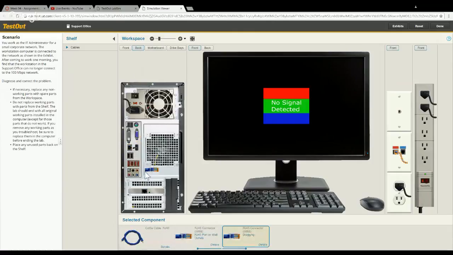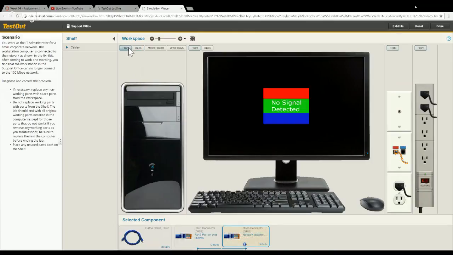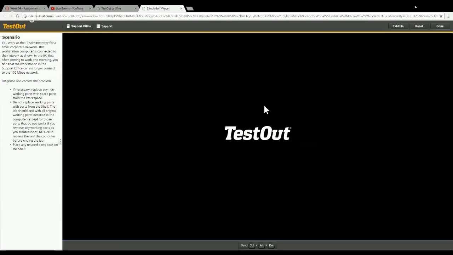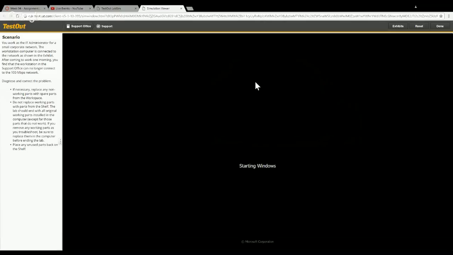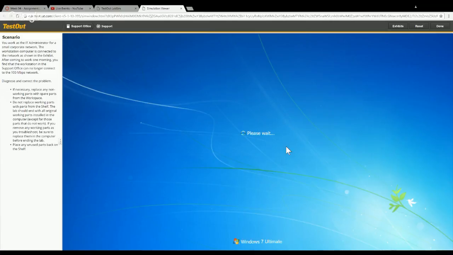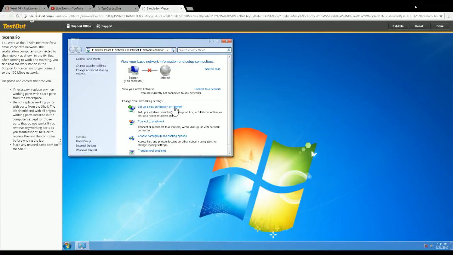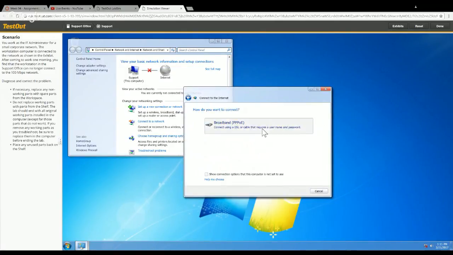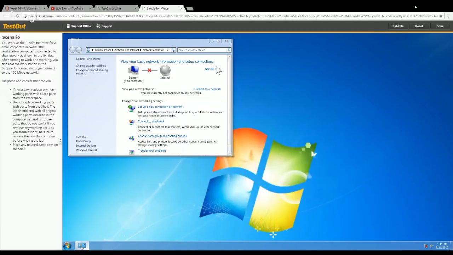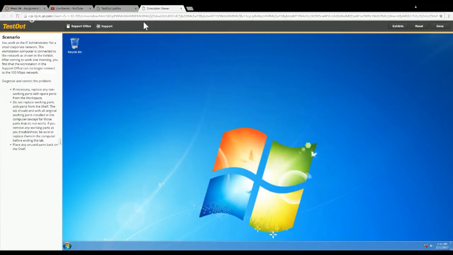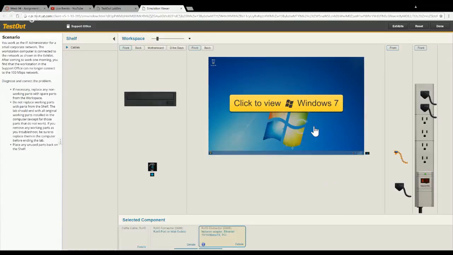I can try using this cable. I'm just dragging it over here. But I got a feeling the cable might be bad. But let's try it anyways. Turn it back on. And it's not connecting. I think it should automatically connect. So I'm going to go back out and swap the cable.